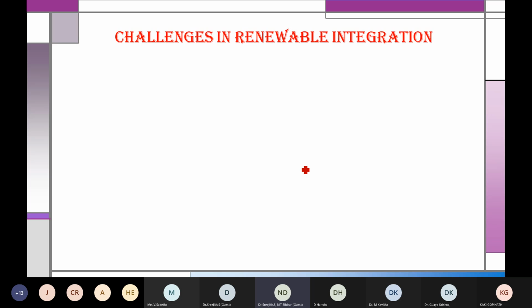So a lot of issues are there, but still we hope that in the near future all such things will be eliminated, because when you go for a smart grid, one of the important concepts of smart grid is distributed generation, DG, right? So when you are using DG, the advantage is that the generation is near the load side. Okay, so the generation voltage is very low, very little voltage is needed.